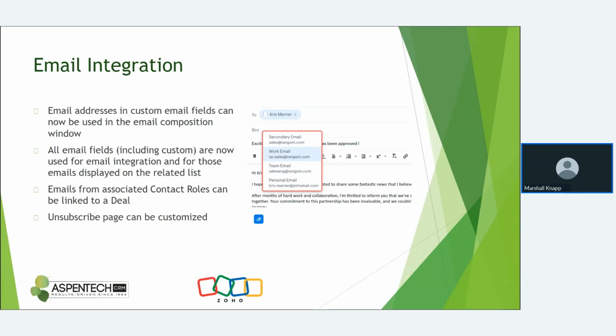And then they've also given us the ability to customize the unsubscribe page that's used in CRM email templates. So if you are utilizing Zoho CRM to send mass emails of any sort, and you need to provide contacts with the ability to unsubscribe or opt out of those emails, Zoho CRM has for a long time provided those capabilities. But now you have the ability to customize that page. You've been able to do that in Zoho Campaigns and other mass email tools for a long time. Now you have the same capabilities, or similar capabilities, inside Zoho CRM.